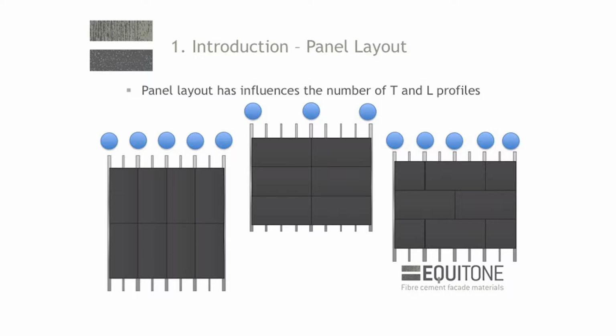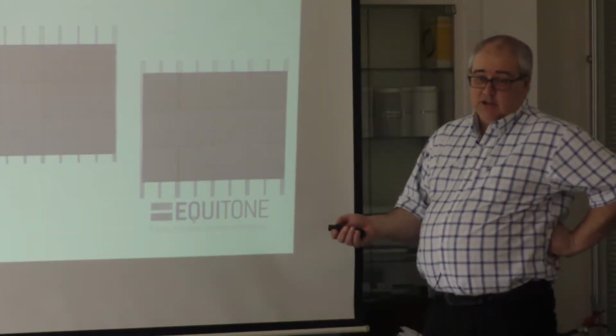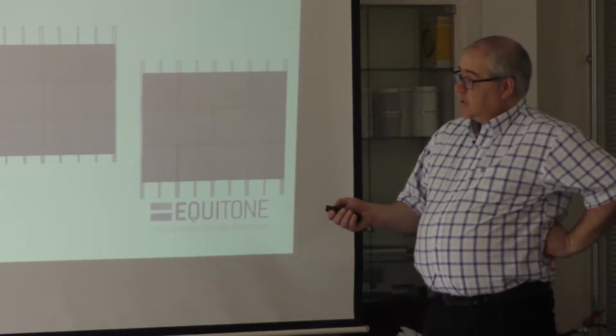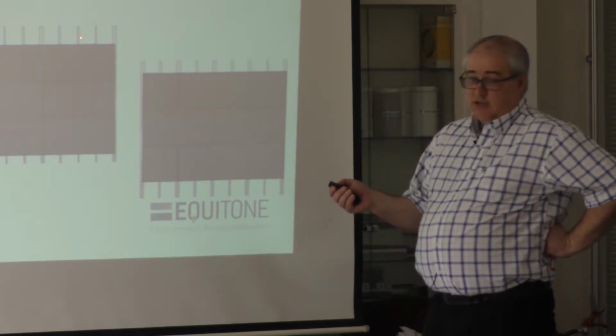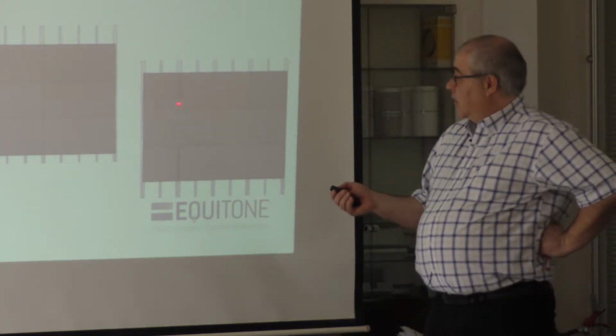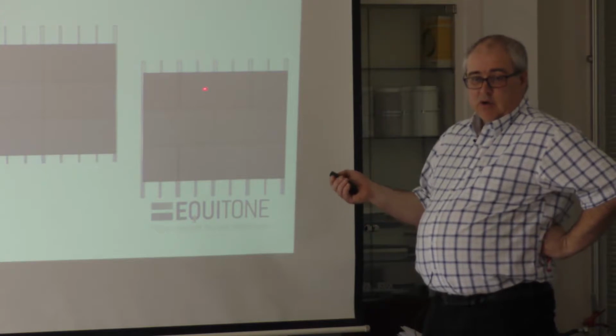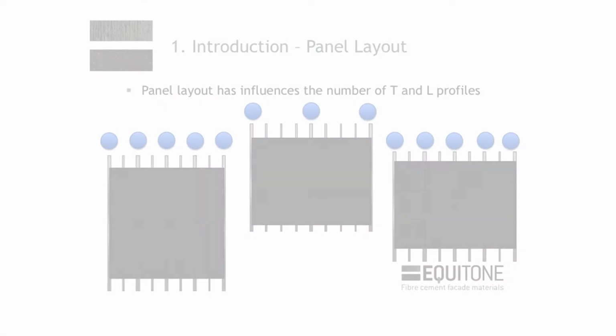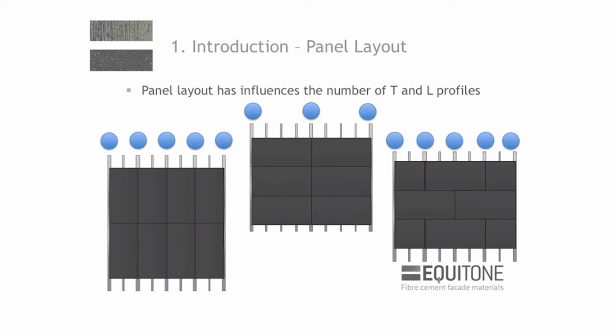However, for the same square meterage of fibre cement, I'm not making any extra money out of it. I still have 8 panels on this, the same square meterage. However, your framing system on this one could be 25 to 30% more expensive than on this one. When you start coming into free patterns or unusual patterns, you could end up going T, T, T, T, T, T, T, T, T, and all of a sudden your framing system is twice the price. However, the square meterage of boards is going to be the same. So keep that in mind.